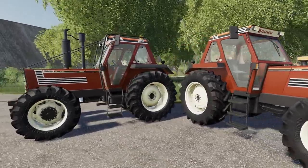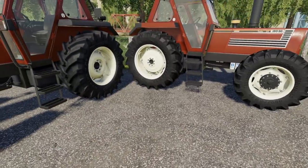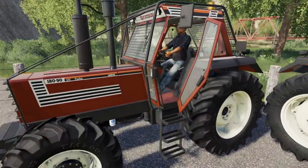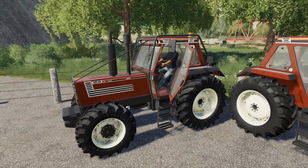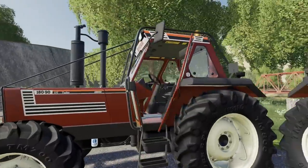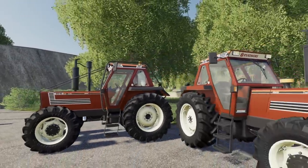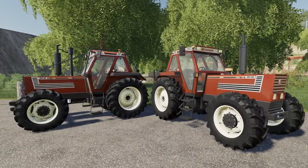It's got some really cool animations. It's got some interesting wheels on here too. I just wish they actually worked, but it's okay nonetheless. Let's jump in here. You can see when you jump in, you get a nice little sound. The door opens for you, but if you want, you could just open the door all by yourself. That opens up just fine. And when you get out, the door opens automatically, closes automatically. You get plenty of customization on here as well. So let's jump in and check it out.